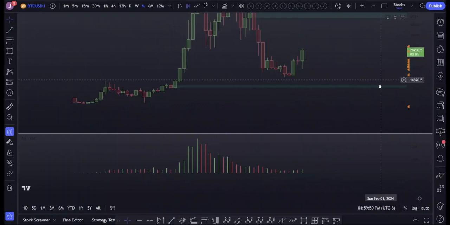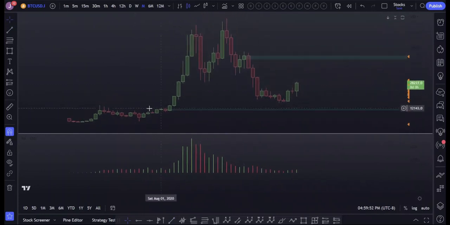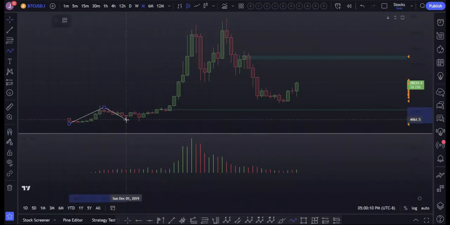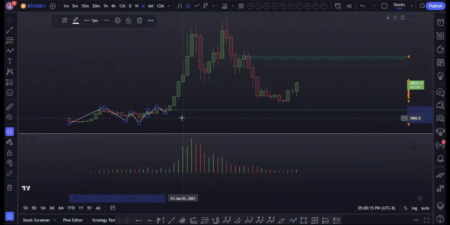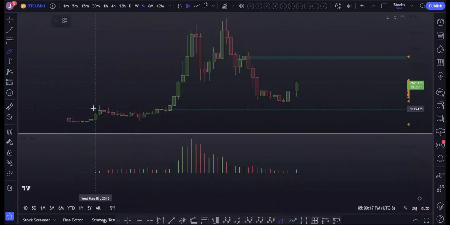First of all, why this one? Because remember in the presentation we want to see sellers, which we have, there's our sellers, our block, and then what do we look for after that? Engulfing candles moving away from the block, consolidation, and an order block at the breakout. There's the consolidation right here. There's your consolidation. And then there's the sellers. Okay, and after we get the sellers, we get the breakout. So I label this as a monthly order block.